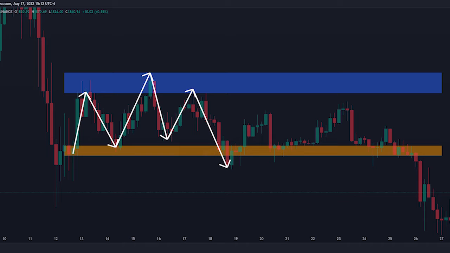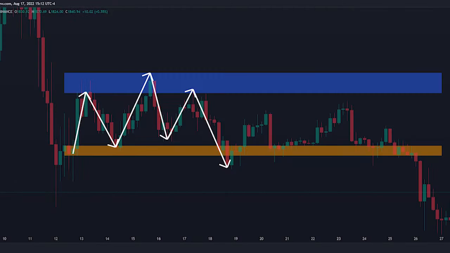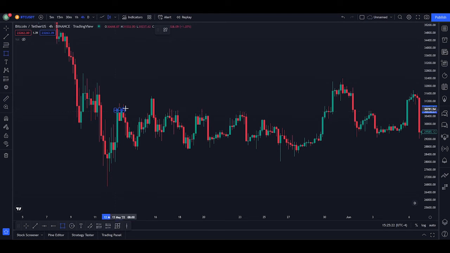Of course, you should know that the real chart is very different from the chart in educational books. For example, such images are used in educating. As you can see, the highs and lows are exactly opposite each other. But in the real chart, they are slightly higher or lower than each other. So try not to draw the support and resistance lines by the line and look at them as an area. For example, if I want to draw support and resistance in this part of the chart, instead of drawing a line, I draw an area.